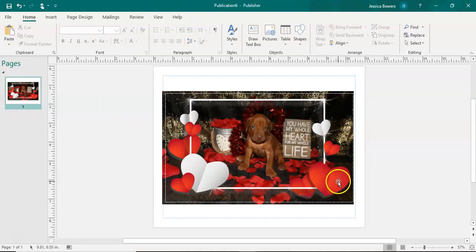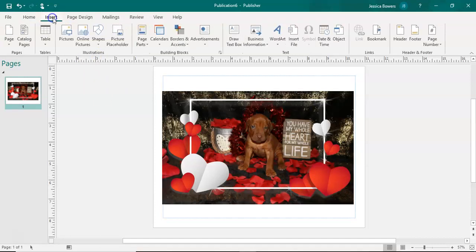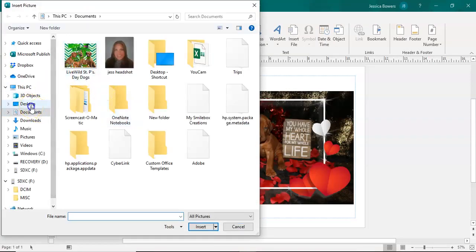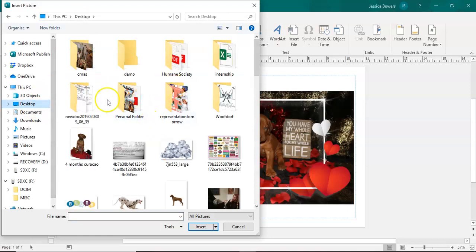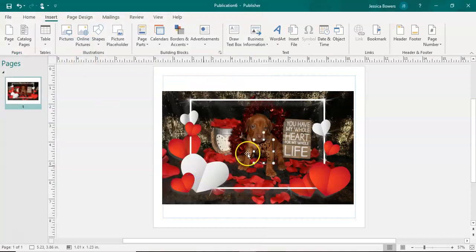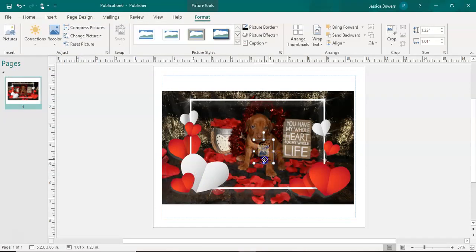So the next thing that I'm going to do is add my logo. For that, I have it saved on my computer, so I'm going to go into the file that it's in and click on demo. All right, so for my logo, I'm going to put it on this.